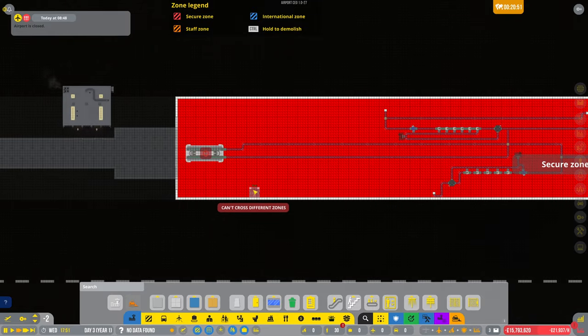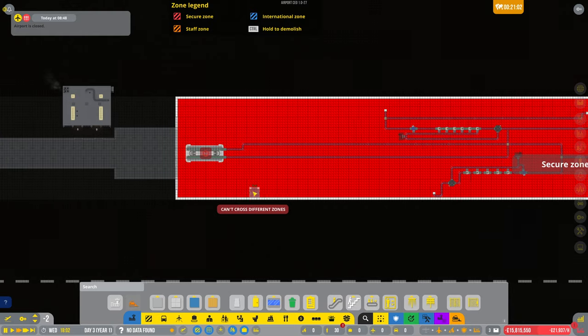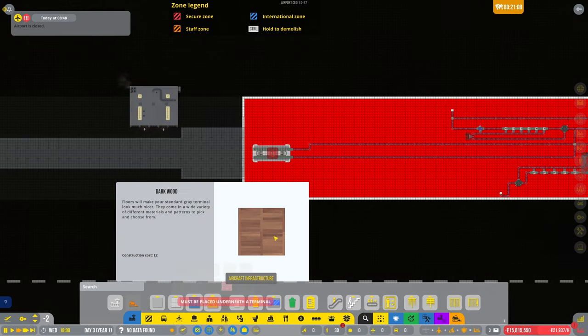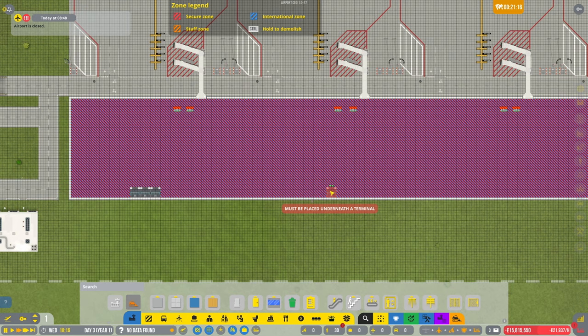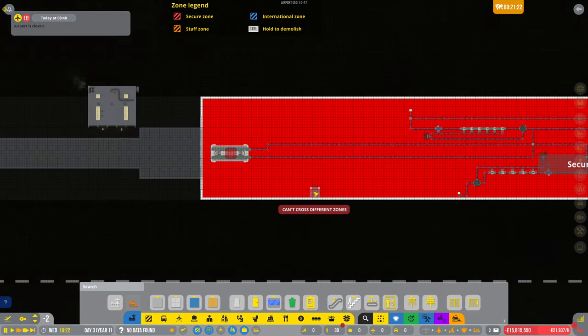Wow. So it's to go up, isn't it? Secure zone. Did it need to go up or down? I can't remember now. So if I put one on here, or it must be placed underneath a terminal, right? Okay, so it's saying it can't cross through different zones.